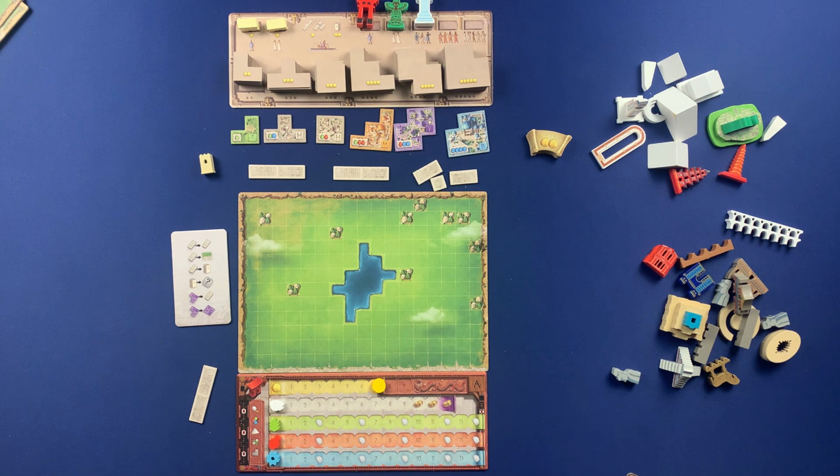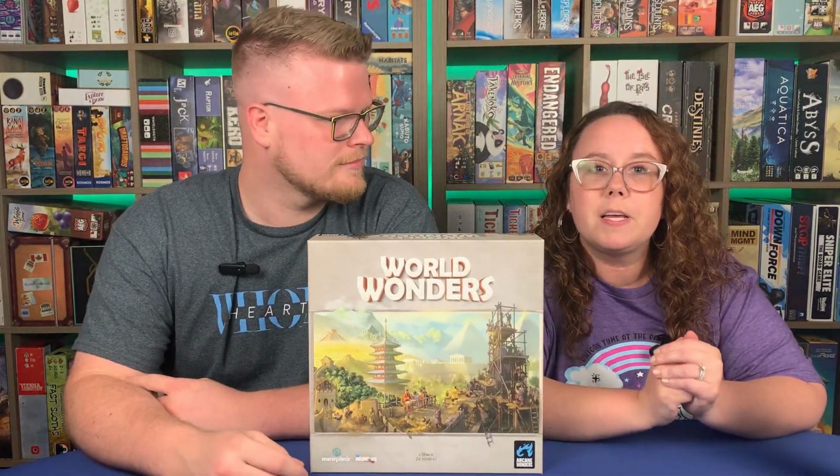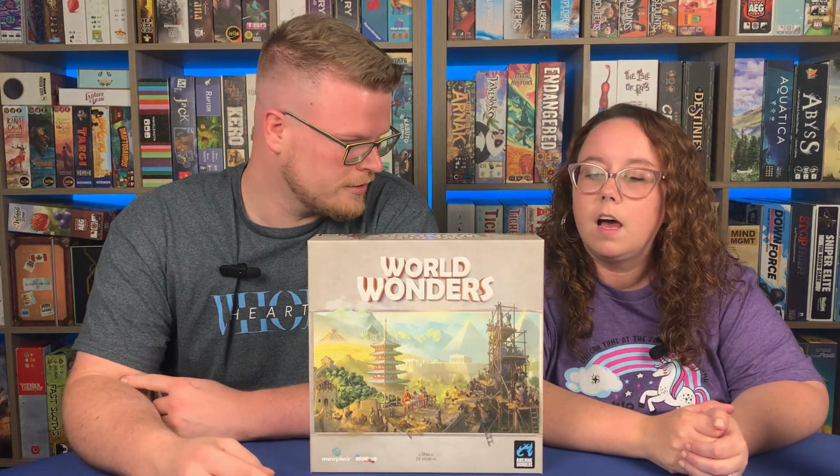Let's go back and see what we think. All right. And we're back. Thank you for teaching us how to play. So let's jump into our rubric. Yeah. So first is production. Production. How about you go first? I really loved the production, actually.